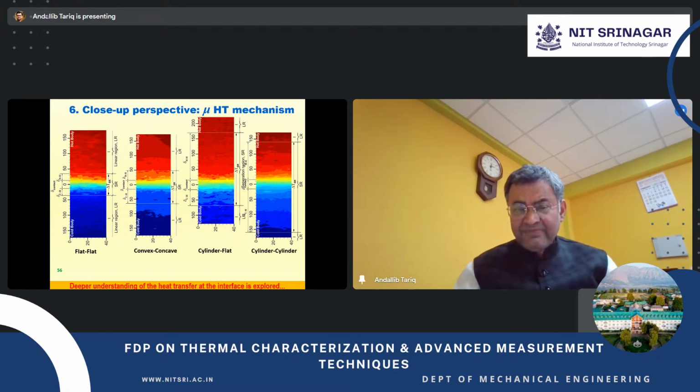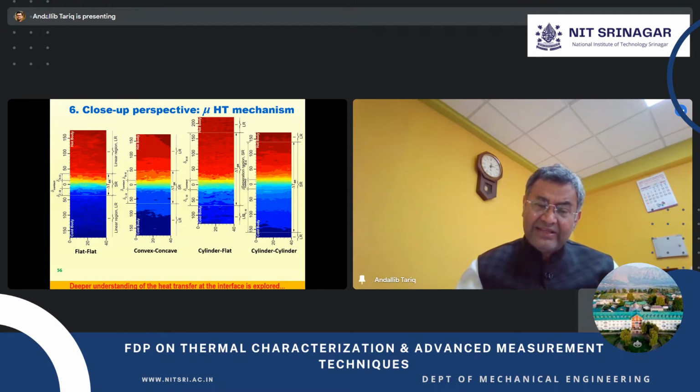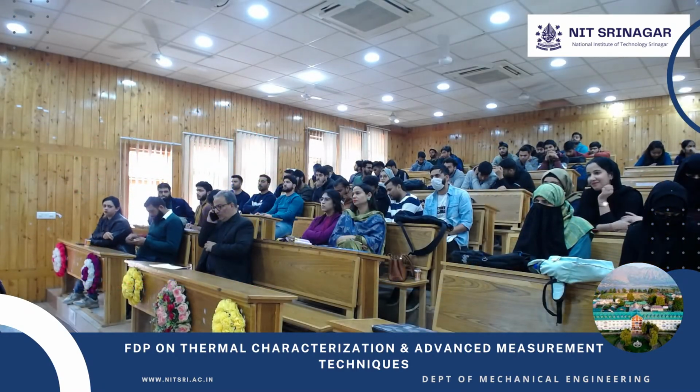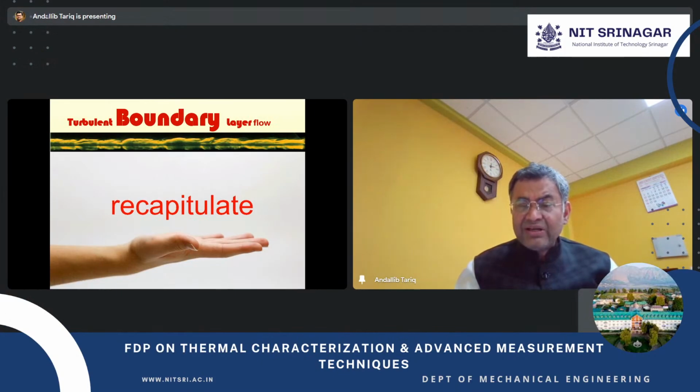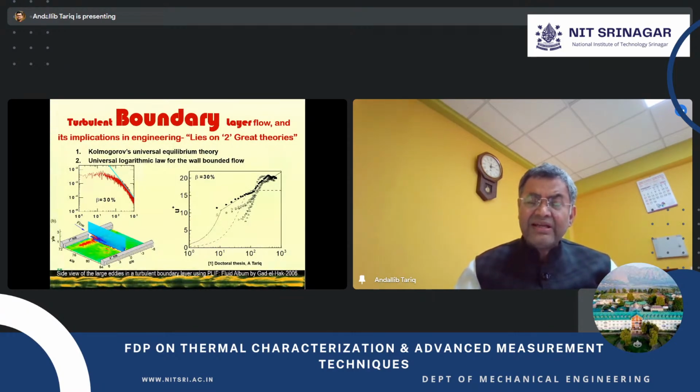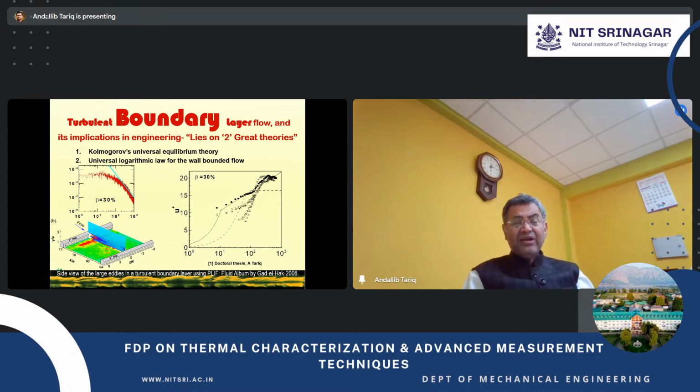Okay, so I am just recapitulating, going back to fluid mechanics. You all know that when we deal with the turbulent boundary layer profile and plot the velocity profile, there exist three distinct regions of the boundary layer: laminar, buffer, and turbulent. So we thought it may be something like that. Why not correlate a unified theory? Just like in fluid mechanics, here also the heat transfer at the interface may have three distinct regions: laminar, interfacial, turbulent, something of that sort.